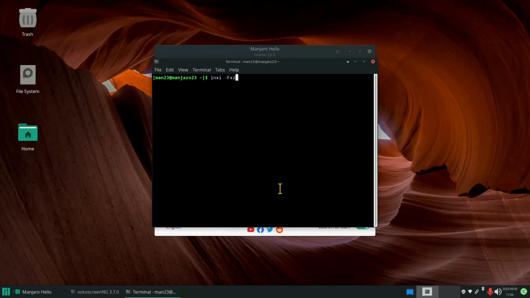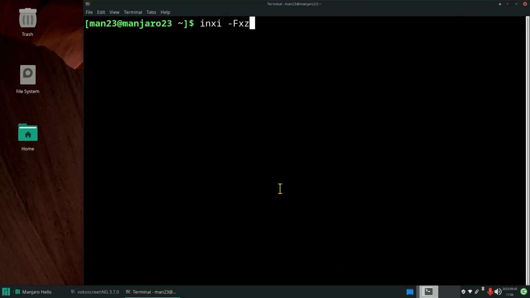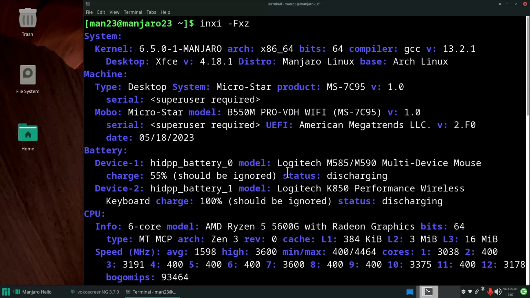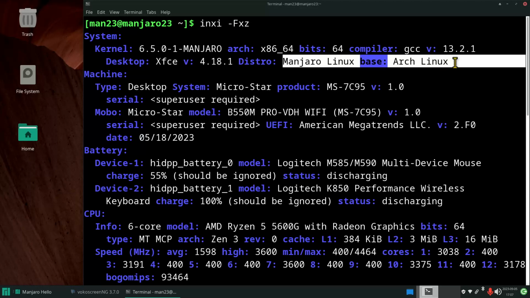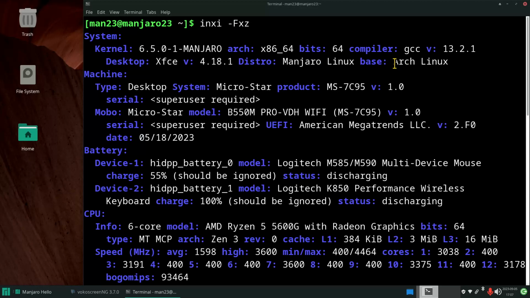Using inxi with the option of Big FXE just strips out personal info. Now, unfortunately, I can't enlarge everything in this video, so just bear with me here. Manjaro Linux is an Arch-based distribution, if you are not that familiar with Manjaro. Would I recommend that for any user? Certainly. I don't see any problem with anyone learning this. But more importantly, this is Manjaro, and usually Arch-based distributions favor terminal for installing software. However, Manjaro gives you the best of both worlds. You can use terminal and also point and click.